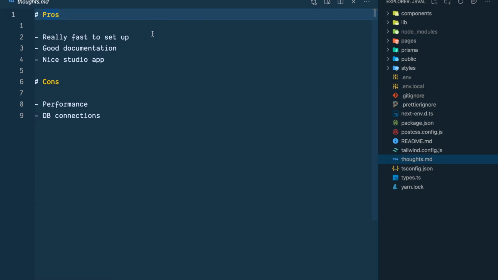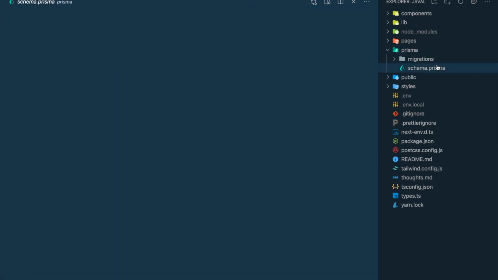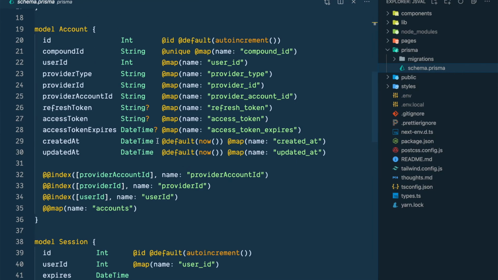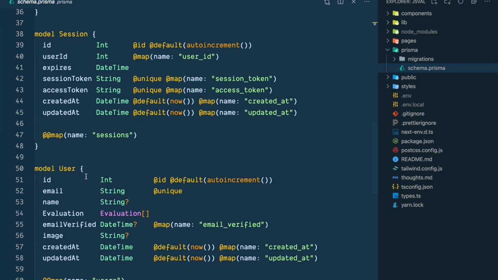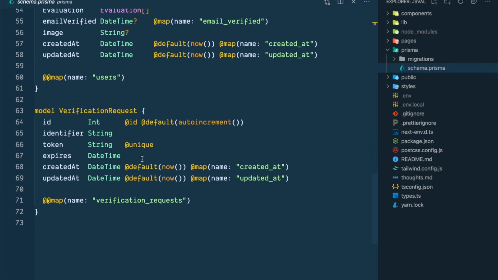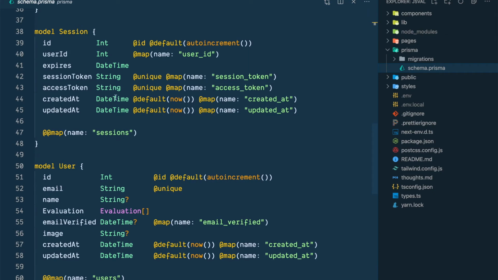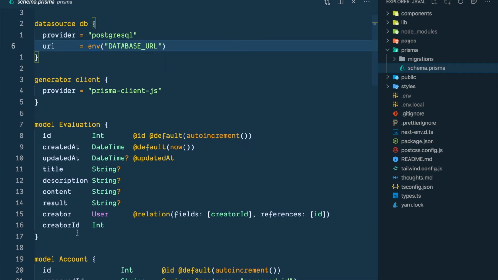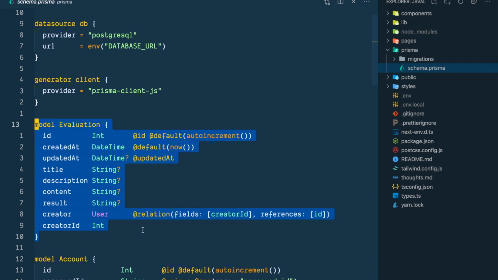So yeah, really fast to set up, especially the server side Prisma things. You basically just set up your schemas here. I basically copied these authentication schemas that you need to get Next.auth working, as well as my custom evaluation schema.